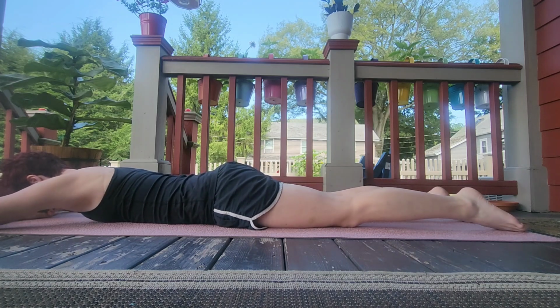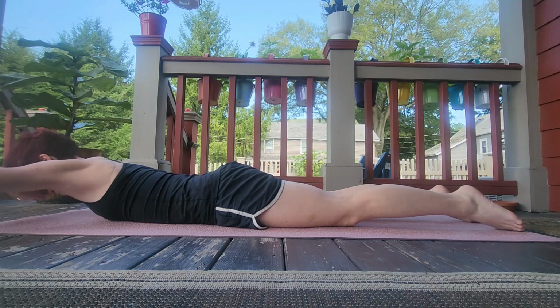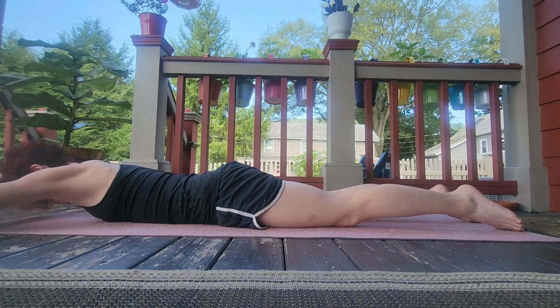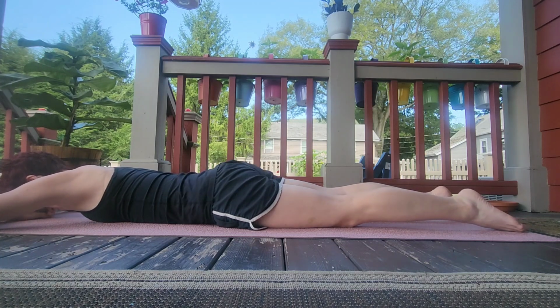Hands underneath the forehead. You're gonna lift your head, your hands, your heart off of the mat into a baby swan. Making sure that those abdominals are lifted so that you don't pinch in the low back. And then you're gonna lower down. You'll lift the head, the hands, the heart, curving the upper part of the spine. And then lower down. It's a small movement.